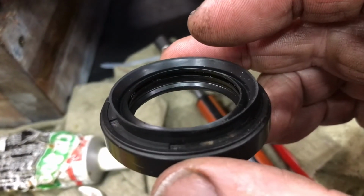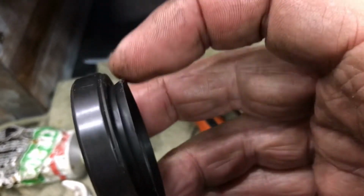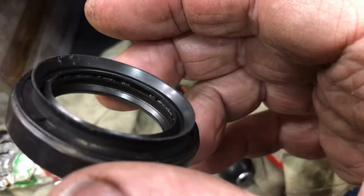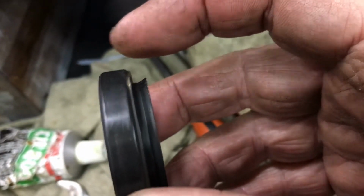You can buy seals that don't have that lip on there. They're cheap, $3 or $4. But I don't know that you can buy these Suzuki ones, or you may be able to, but you've got to buy the genuine part, I believe.